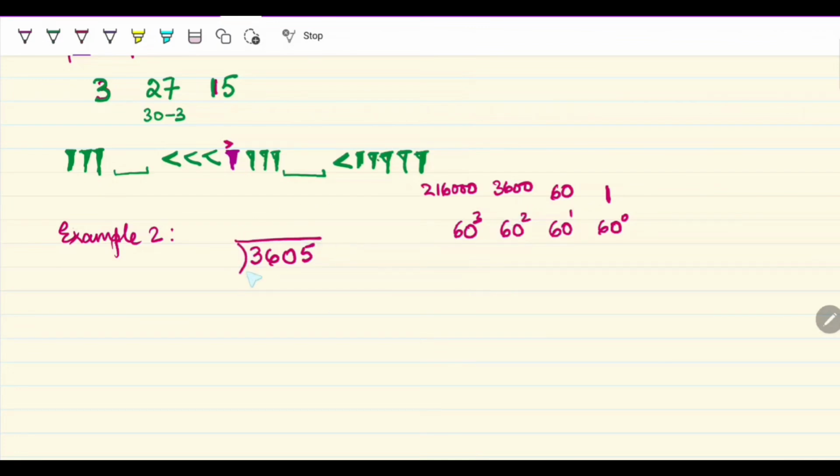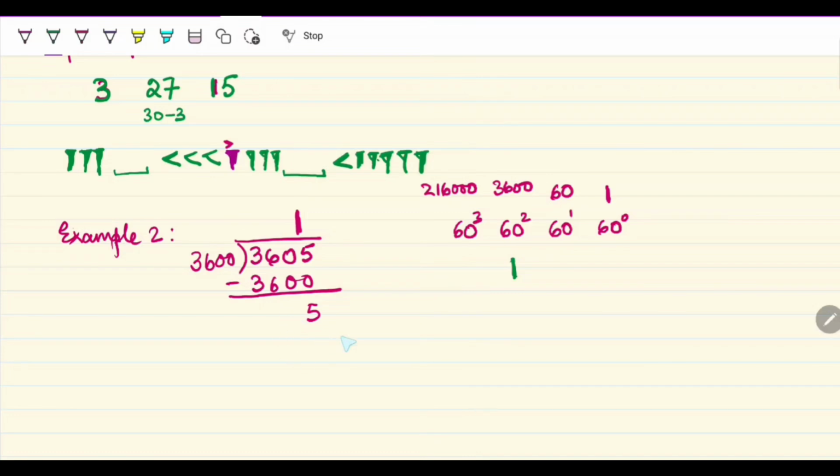So I'm going to divide it by 3600. And 1 times 3600 is the closest to 3605. So the quotient becomes a 1. And then 3600, we write it below 3605 with a remainder of 5. All right. So what we do now is this quotient, which is a 1, I'm just going to write below the place value we divided by. So I'm going to write the 1 in the place value for 3600.